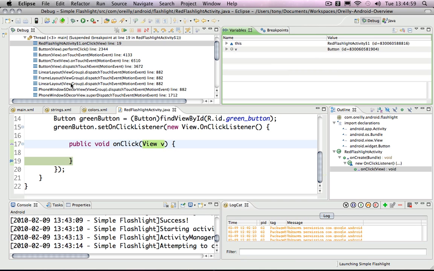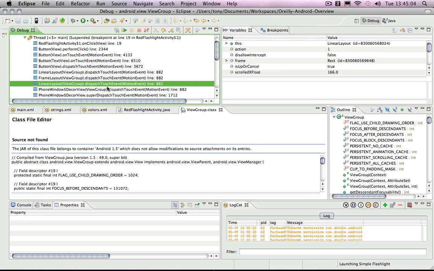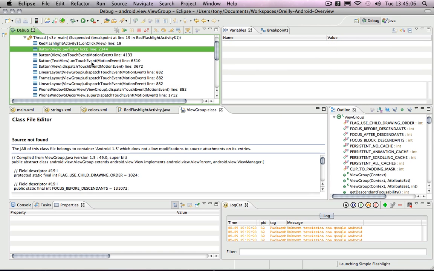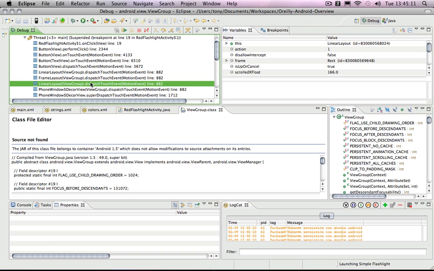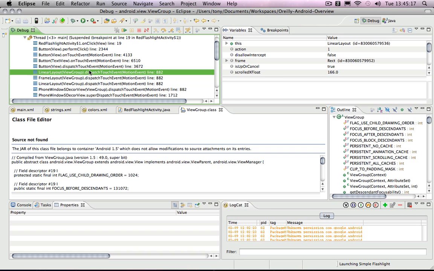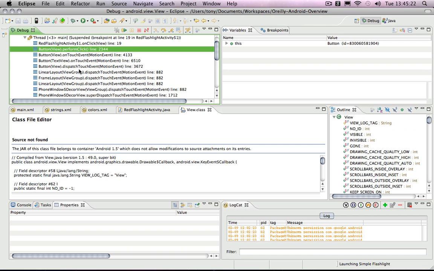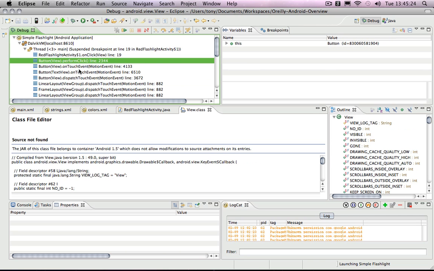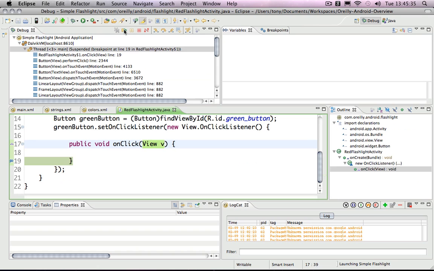It looks like a whole bunch of things led up to this click, all dispatching this touch event down to the point where the button was actually clicked. What's interesting to see here is this linear layout got a click event, and it said I'm not doing anything with it. So it's passed down through a bunch of other layouts to the point where it finally gets to our button class, performClick, and that is all happening within this view thread, which is only one of the threads that are running here. So that's a look into how debugging would work, just like normal.